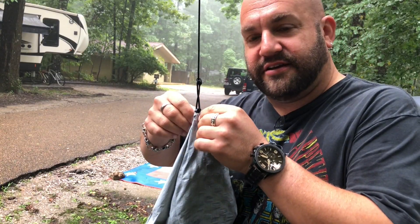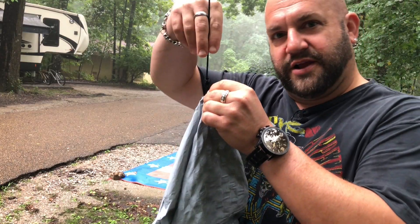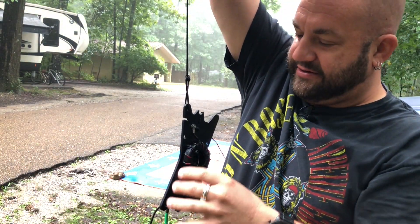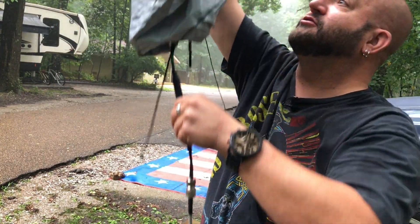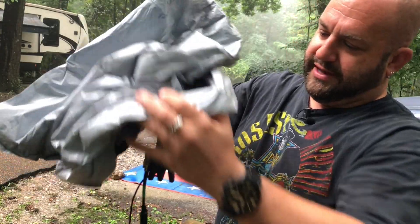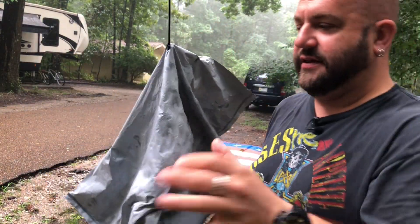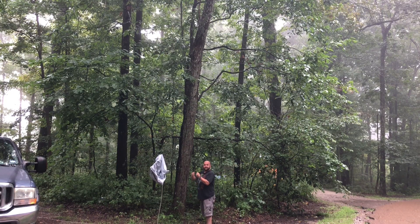This is very smart. I took my knife and cut a little hole in the top of this bag, then ran the paracord through. The paracord is all tied together. I wanted the bag to keep the choke and the feed point dry. You can just run the bag over it like such — now that's going to stay dry. Then we can hoist our antenna back up into the air without worrying about it getting wet.